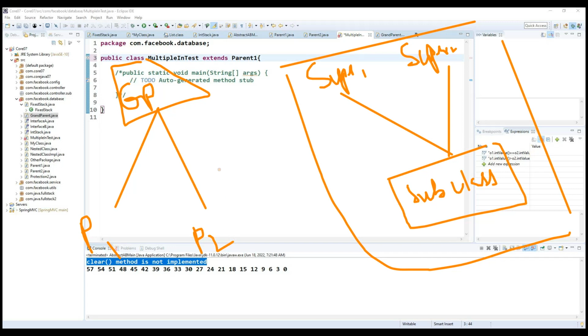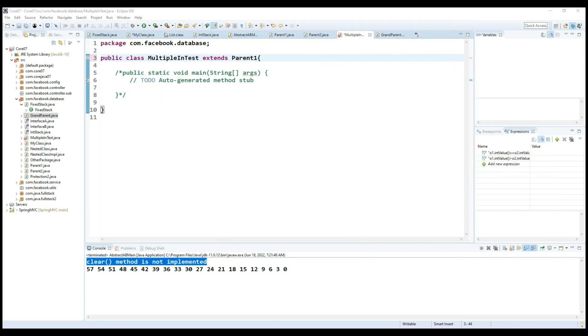This is the hierarchical inheritance we are discussing here. But finally, what happens internally is we cannot extend more than one class here. So either parent 1 or parent 2 we can extend, but at a time we cannot write parent 1 and parent 2 here. Okay, this is the information I want to provide.